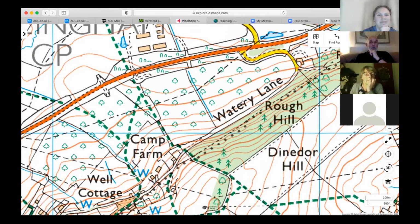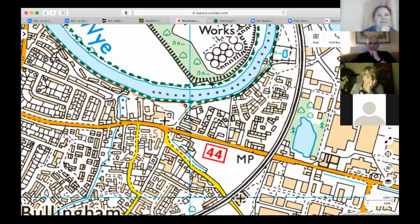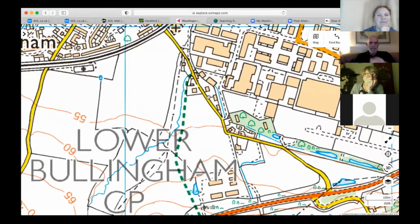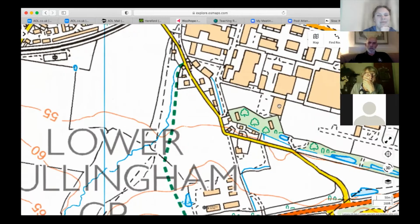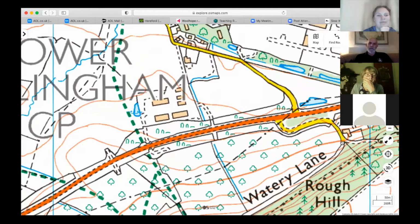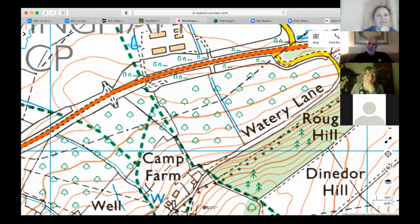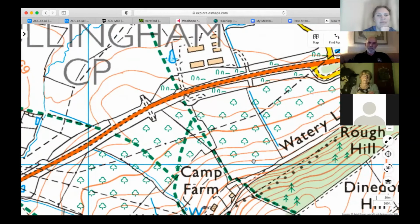And it is another way of going up, because Watery Lane itself is pretty quiet. As I've already said, you can get to it through the Rotherwas Industrial Estate. You come out here and you can walk along Watery Lane and go across there. I think there are signs at this point that give you the impression that it's private. You can't go any further, but a lot of people do, and it brings you up there to that point. But to be honest, this is a really nice walk on these footpaths here.